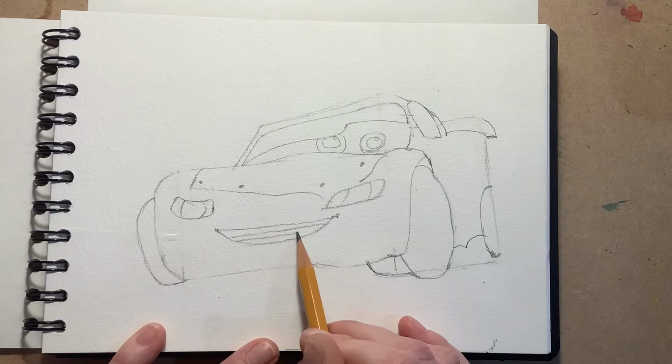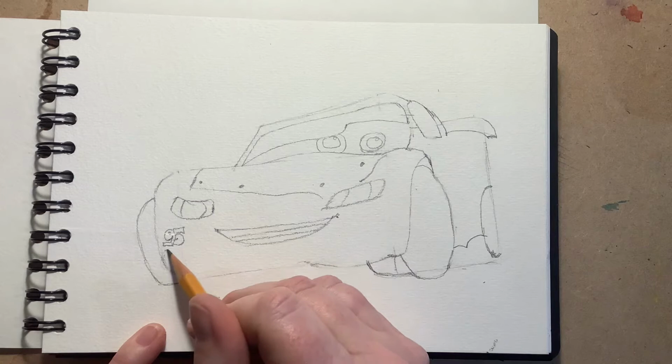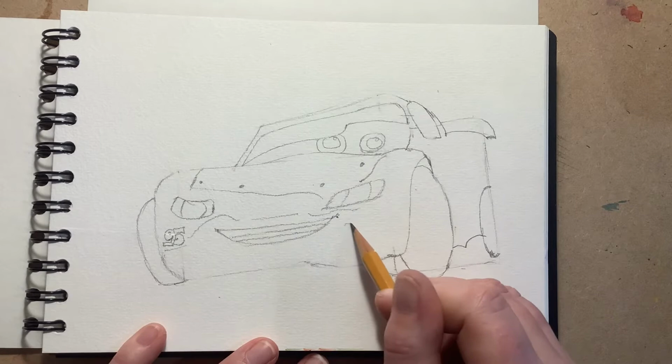So all I want to do now is put in a nine there. Nine and a five. And then we've got a couple of little lines. One, two, three. We'll be using our little pencils for this for later. And down. And that's the main bulk of his body done.